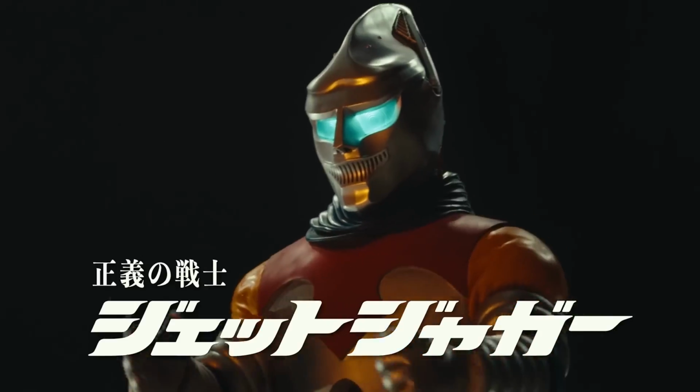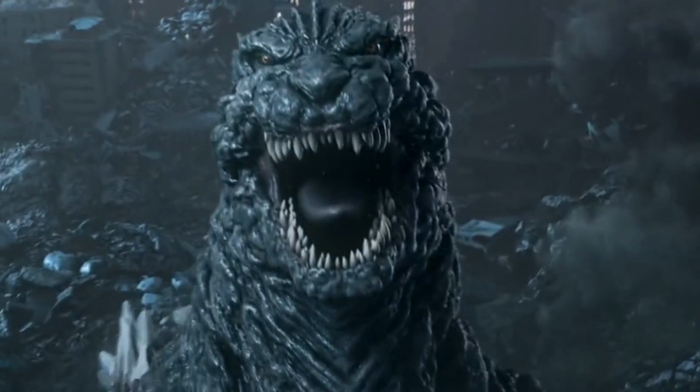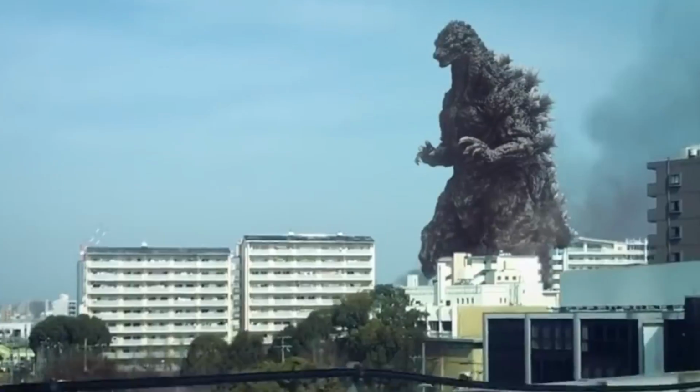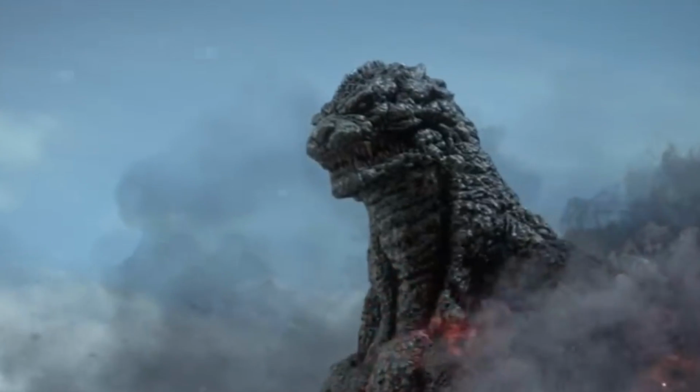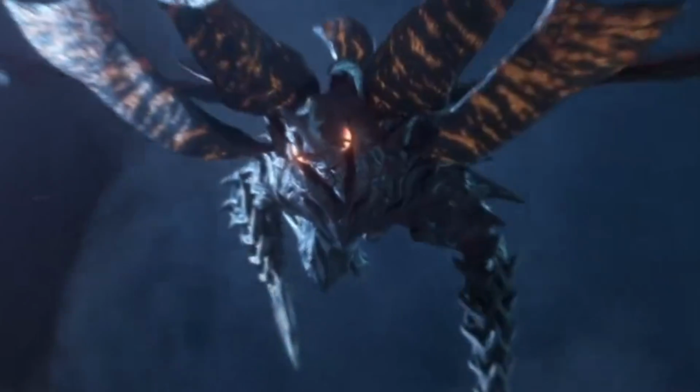On the one hand, Operation Jet Jaguar is a throwback to the Suitmation days, whereas on the other hand, Godzilla vs. Megalon is a continuation of their CG stories that they've been doing with Gemstone that are always incredible to watch. Takashi Yamazaki was also a guest at Izakaya, where he was finally allowed to discuss spoilers about Godzilla Minus One. Yamazaki then went on to praise Yonishi's work on Godzilla vs. Megalon, celebrating how inventive it was.